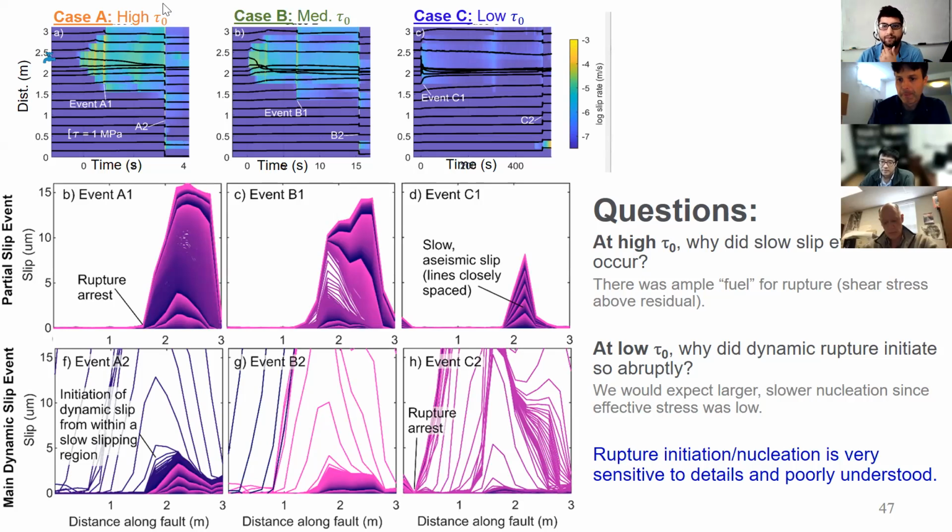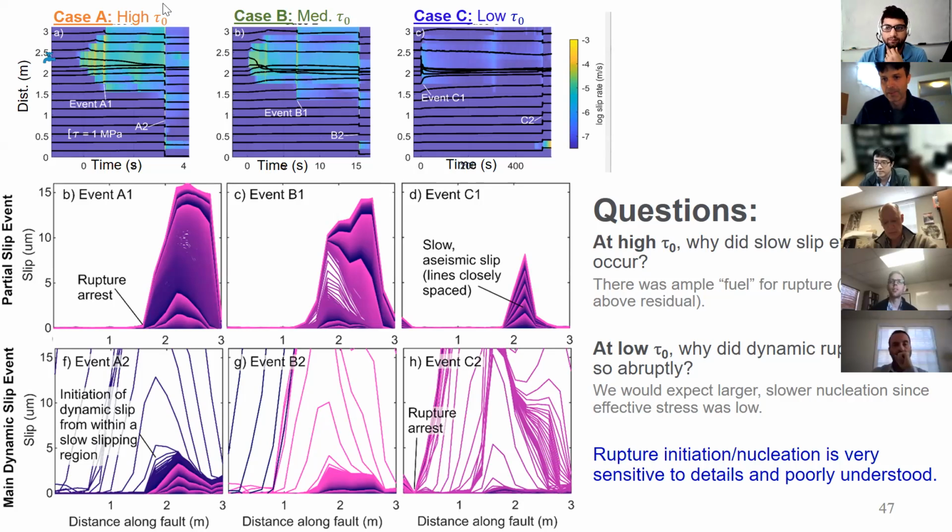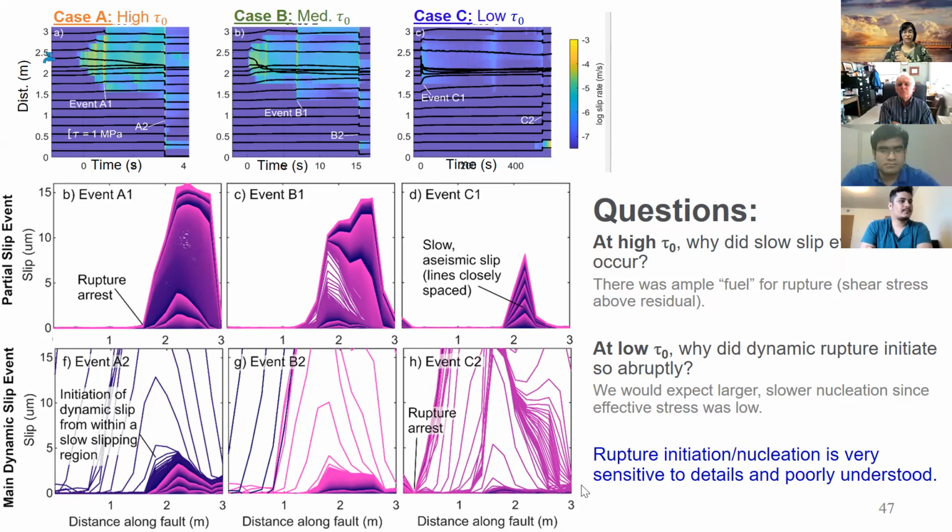Yeah, Greg, that was really interesting. So I'm thinking about this C2. Do you have any guesses what's going on? Is somehow the nucleation process affected by the background stress state? So I guess your observation is that you don't see any sort of gradual nucleation, right? Which is kind of puzzling. So I guess different from this A1 to A2 or something like that.